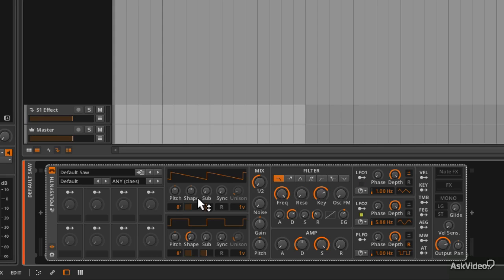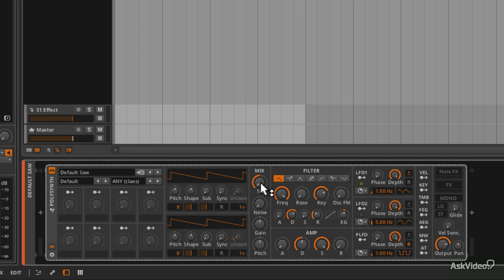Now I want two saw waves, and at the minute we've got a square wave in the other side, oscillator 2. So I'm going to take this shape down to 0. If you notice, instead of picking specific shapes, like a saw and a square and a sine wave, here you do it with this shape selector. And to get right in the center, you can hit Shift and double click the parameter and it will take it straight to dead center. And that's where I want it to be. I want to have a saw wave in both sides.